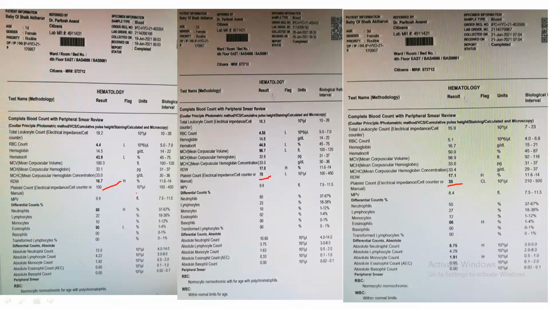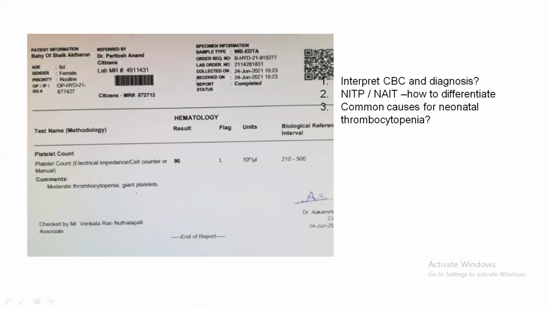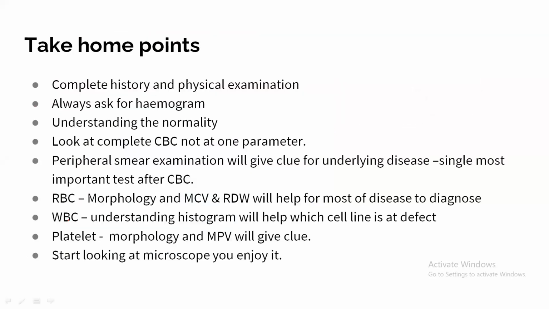So this child had a low platelet count on day 3. Why is this important? We all know that newborn children with a platelet count less than 50,000 are at high risk for intraventricular hemorrhage. That's why you also have to screen with a neurosonogram to look for any bleeds. So post IVIG, this is the platelet count on day 5 of this kid. I kept this case mainly to show the differences between neonatal ITP versus neonatal alloimmune thrombocytopenia. To conclude, a complete history is again extremely important.